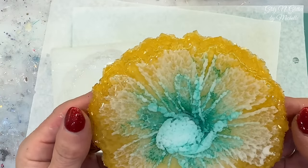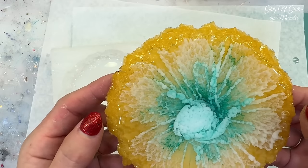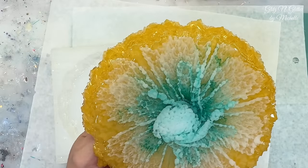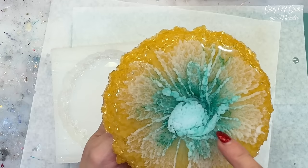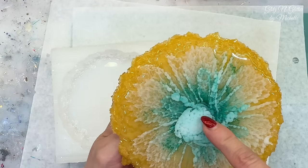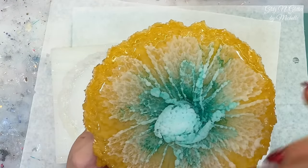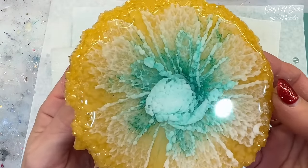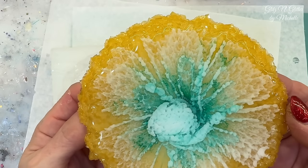Ugh, the crackle did not work again. I don't understand. I don't like that either. Too much white in the center. Okay, so when I'm doing the petals and all that white is landing in the center, that's why I got the center like that. So you could always cover that up with UV resin and some glitter if you liked the coaster, but I'm not in love with the coaster. You could see kind of a crackle effect. I'm wondering, maybe I'm not using enough mica powder.